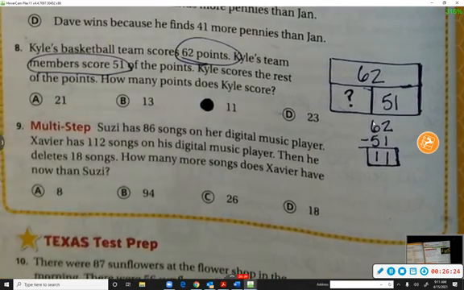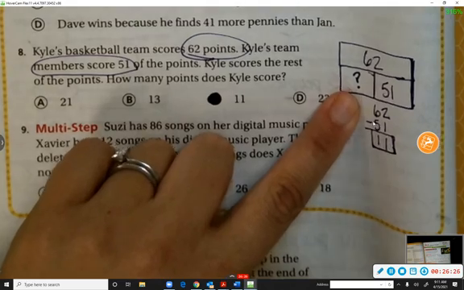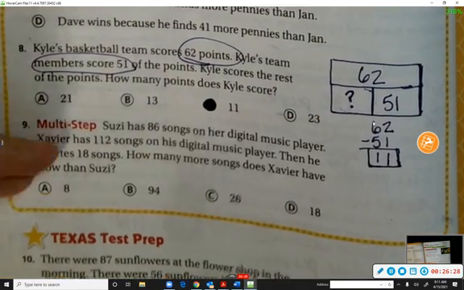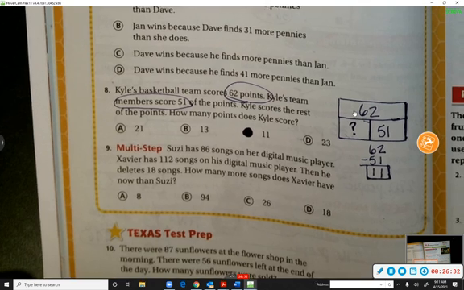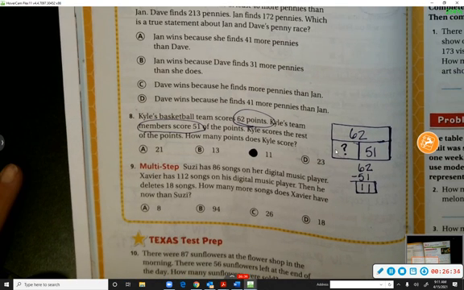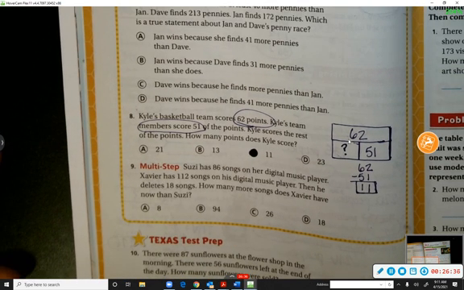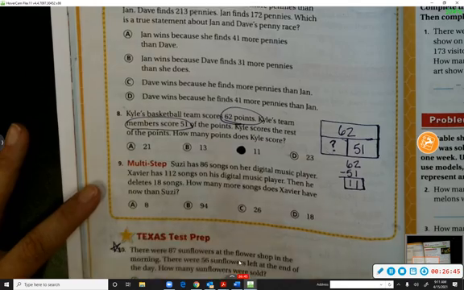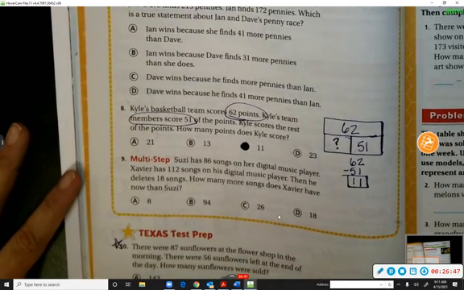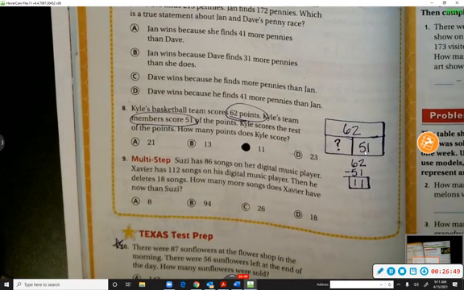Alright, now I've shown you one last time how to do a strip diagram. So on the ones that are left, 7, 9, and 10, I want you guys to work out and use a strip diagram on at least one of them. Okay? We need to practice knowing which number goes where. I would suggest probably using it on number 10. That would probably be the easiest one to do it with. Okay? 7, 9, and 10.